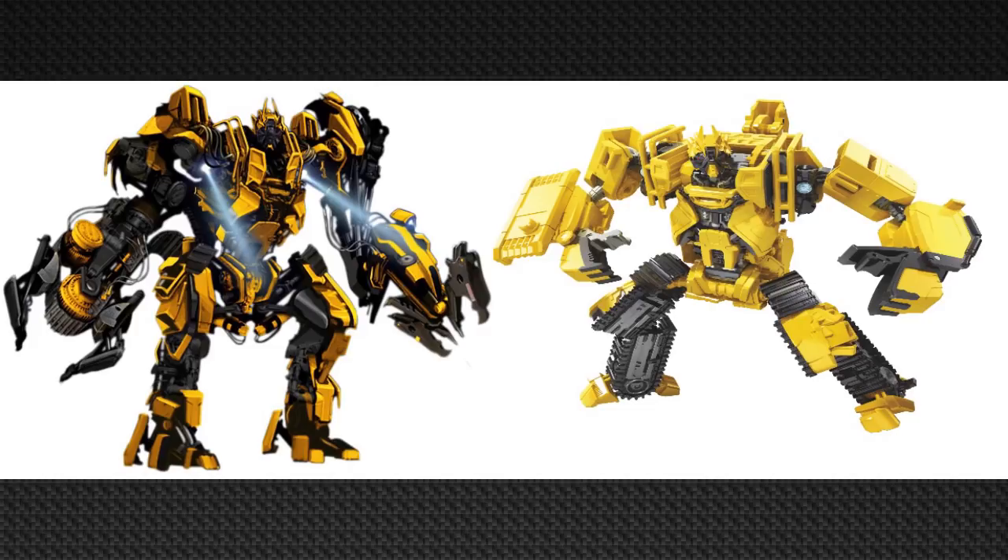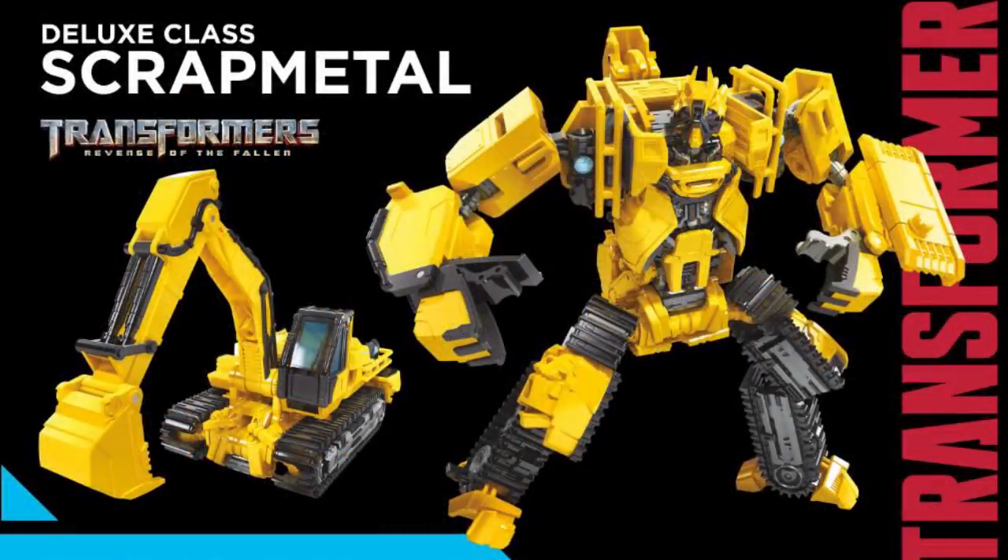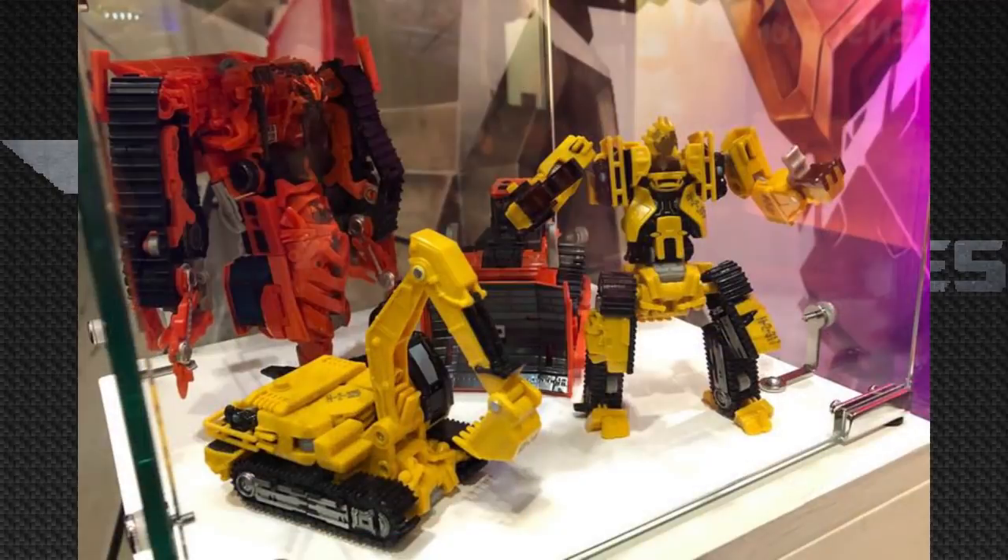The feet are slightly different from the concept art, but there are treads coming from the top which makes it somewhat accurate. Overall this figure is a little bulky in the hands but is one of the best Studio Series figures I've seen. In the in-hand image, he has silver parts in the tread area, which looks cool. With the last image, his hook is by his back — if that backpack is just the hook, it's not that bad, and you could fold it out as a weapon.